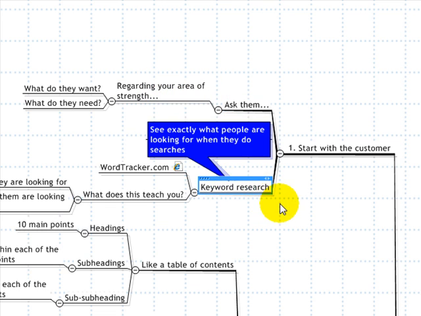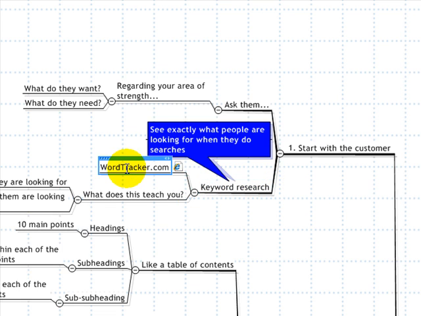Now, one of the best places to ask, in fact, probably the best place to ask, is the internet. The internet is a great place to ask these kinds of questions, because when somebody goes to Google, they will search for information. If somebody is interested in gardening, growing plants, flowers, they will go to Google and search. Maybe they'll just type in the keyword gardening, or gardening, how to grow roses, or how to grow tulips. They'll type that into Google.